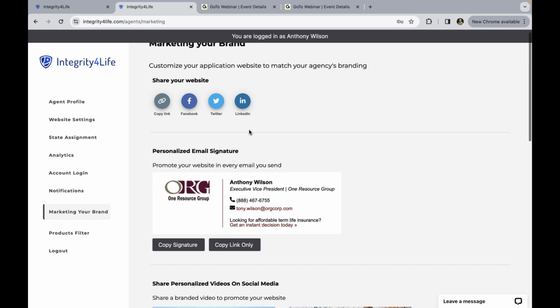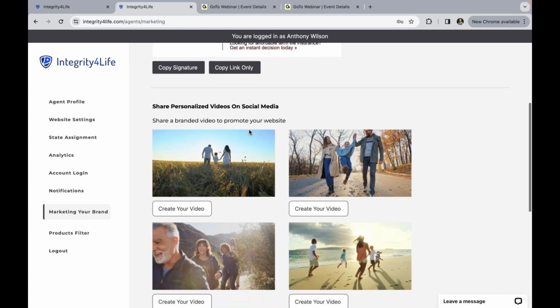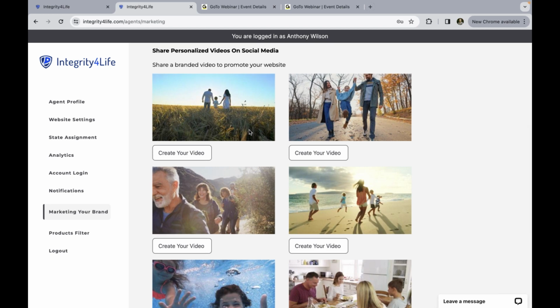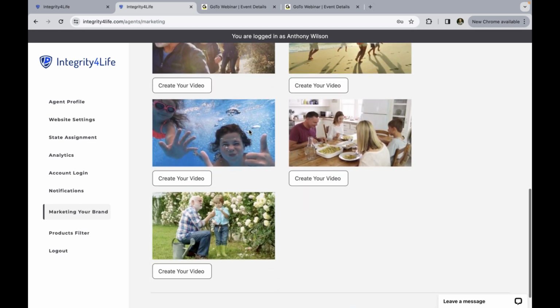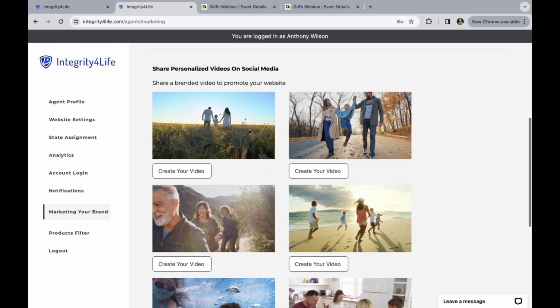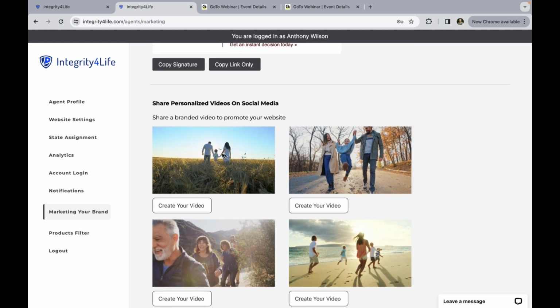We'll swing over here, which is the state assignment. I already touched on it, but I'll make it clear. Open your link to all 50 states. You're going to get paid the same no matter if you're licensed in the state or not. And you're able to capture all the traffic. I mean, pretty simple.